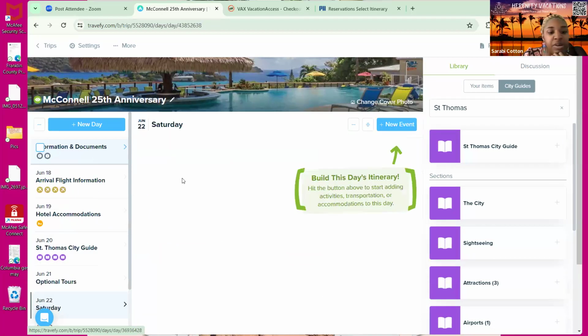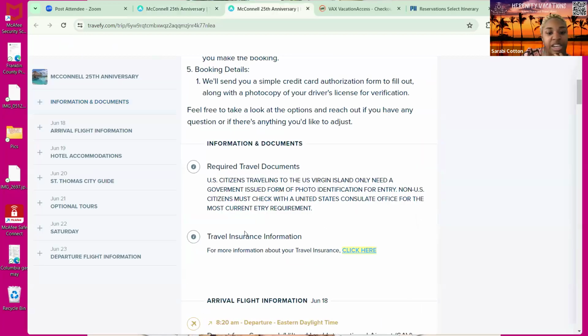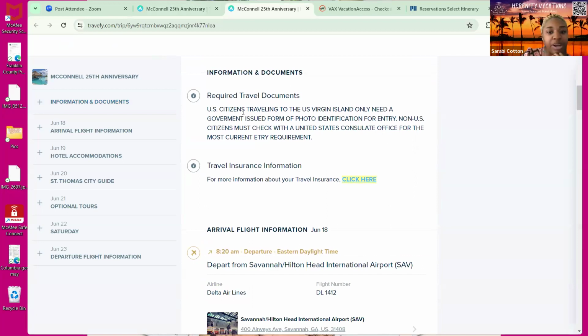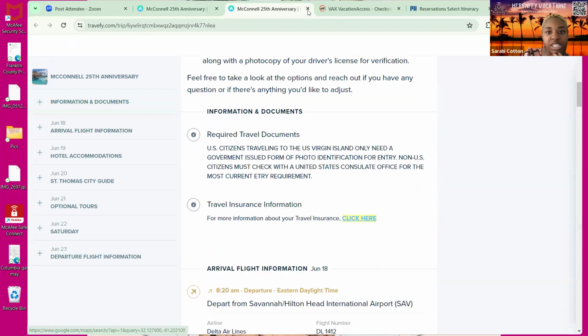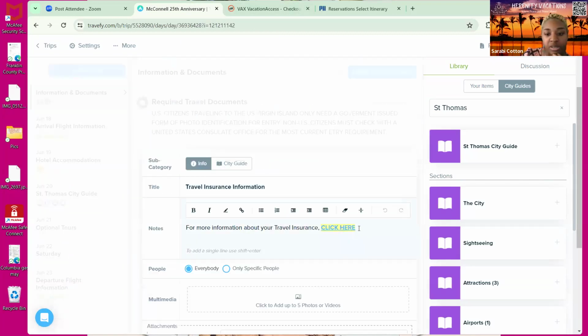So I might actually end up breaking this up. I'll put the travel insurance information on there, or required travel documents or something like that. Because if you look at the preview, most of that stuff at the top is right here. So if I want to break up this part, I can, which I think is just what I'm gonna do now, just to give me that extra.